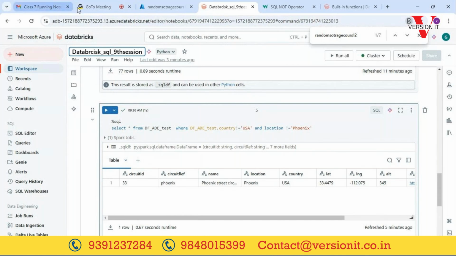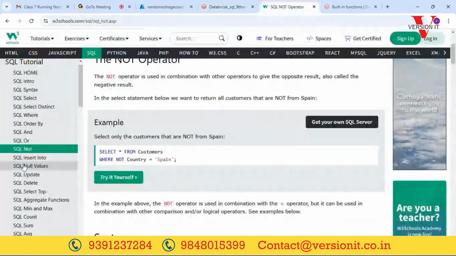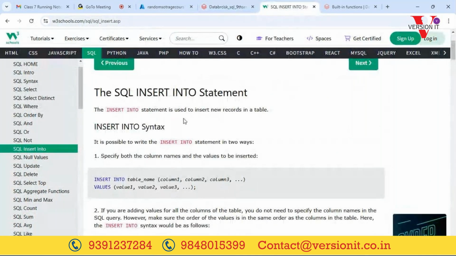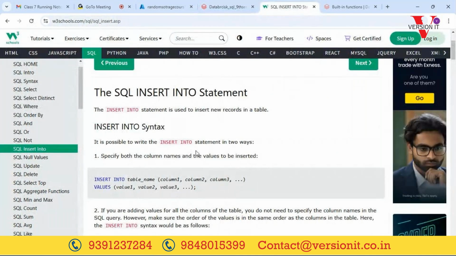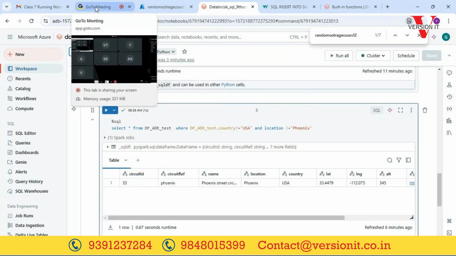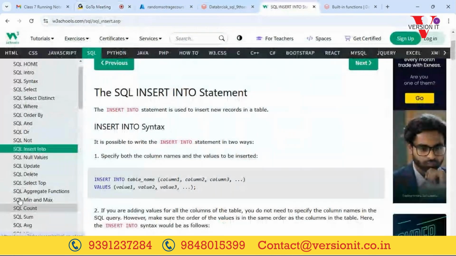Next thing we see is insert into. Insert into, you keep it aside. Tomorrow or the day after tomorrow we are going to create managed tables. How we can create a table, that we will discuss. We need to create a table and insert data into that. So far we are reading the CSV file and trying to do DML operations like where clause, not equal to, all those things. But actually, we need to create a table, update the table, insert into the table. That is also required, right? That I'm going to show you in the next classes. So delete and all, you keep it aside.